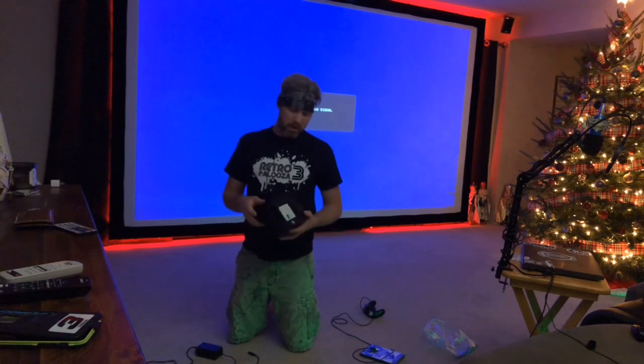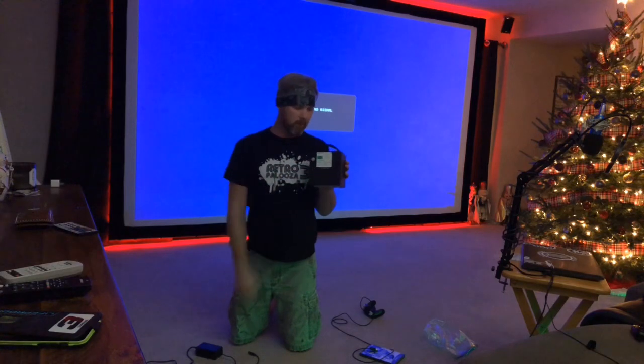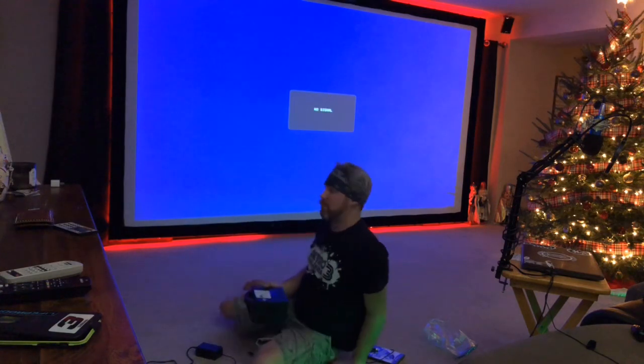Not a console I've ever had. I've never played GameCube. Figured that I would add it to the collection. $25. Didn't test it. Figured it was cheap enough to give it a shot. Looks pretty clean other than the gigantic sticker that they have on the lid. But we're going to plug it in and see if it works. So hopefully I didn't get burned here.